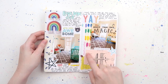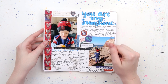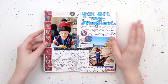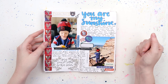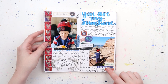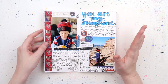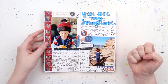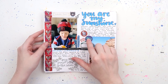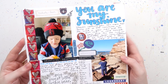I used a bit of paper from a magazine here as well as some washi tape — I think this may have been a scrap stash Saturday video as well. Next up we have these photos which I feel like I've documented about five times, but it was just a really nice wintry day and I loved the pop of red of his little beanie. This is when I was trying to use a few sticker sheets that were a bit more difficult in their colours — not these stickers in particular, but the rest of the sheet has a lot of oranges and greens which I find a bit challenging.